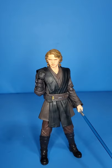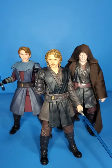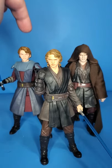And like I said, if price was just not a factor, this is 100% the Anakin I think that everyone should have in their collection. It's just so, so good. As an Anakin fan, I'm very happy with this figure. So, yeah, let's get them all back together and do a final overview. So, like I said, SH Figure Arts Anakin for the win. But I will say, if you're going for the best Anakin for the best price, I think it's got to be this guy right here.